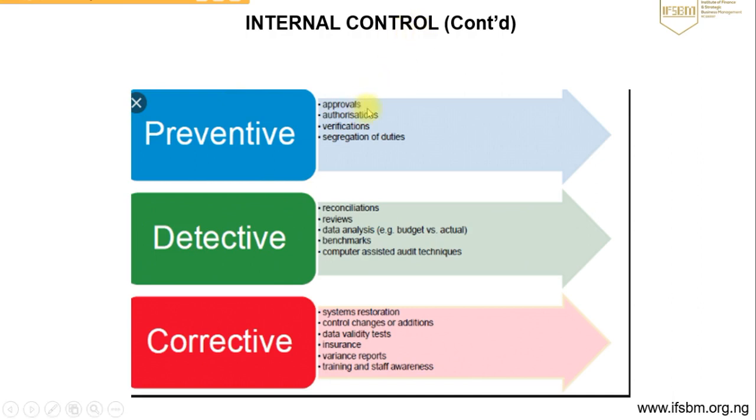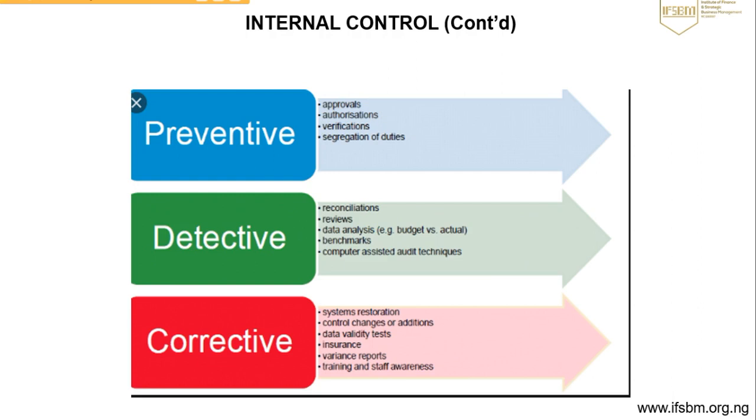We have different types of preventive controls. We have approvers. Approval limits, for instance, are put in place so that you don't initiate an action or transaction and be the one to approve it as well. The same thing is authorization. Who authorizes a particular transaction? Is there an authorization limit? Is there an authorization control in place for specific transactions or events? That is, who has the authority to say go ahead with this? We have verification. Who verifies what?